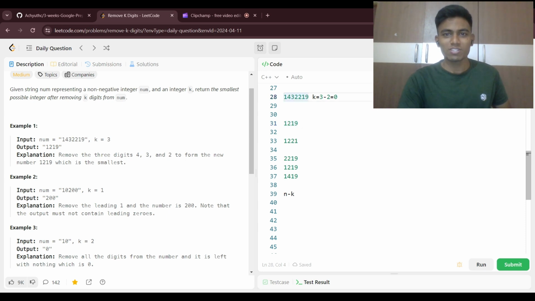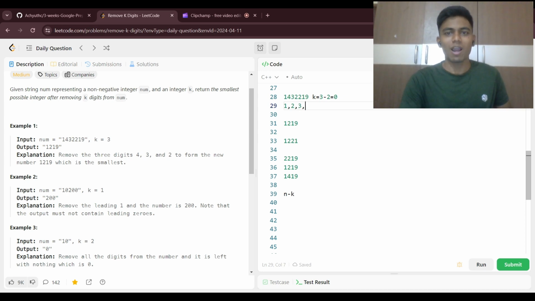So we'll be returning this particular string which is present now. For this, if you want to remove the numbers which are present at the most significant bit, we are going to use a stack where it will store all the elements, and those elements will be stored in increasing order, like 1 2 3 and then 4. And whenever we face a number like 3, then instead of considering this 4, we will remove this 4 and use this 3, so that the most significant bit will be reduced.